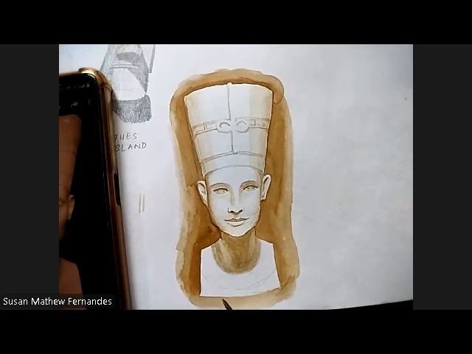I'm going to do some shade over here. There is definitely some wash here. There is some dark portion here. Okay. But these are all very subtle. That is why I'm keeping it at wash only. You just want to see some slight shading.